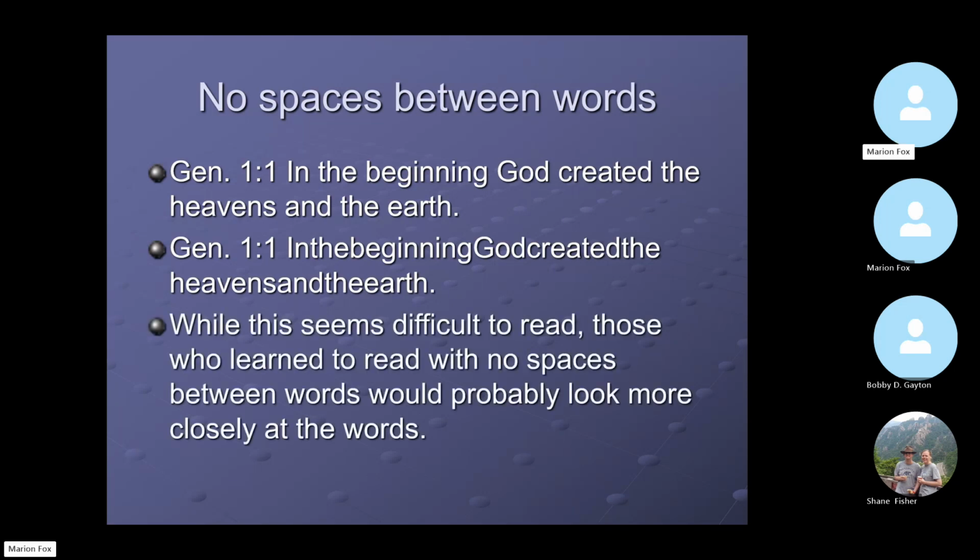The same thing happens in our Greek language with the sigma. A lot of Greek words end with the sigma. It seems difficult to read for those who learn to read with spaces. To me, that was harder to do. I tried to do it for a page or two, and it was hard to read. Probably, if I got used to it, it would be okay.